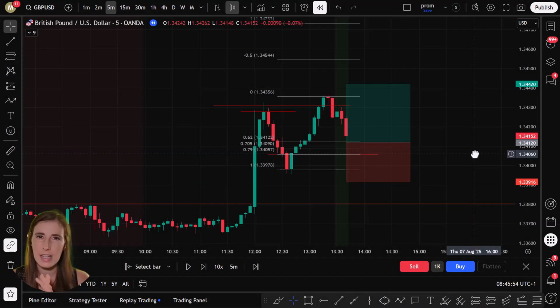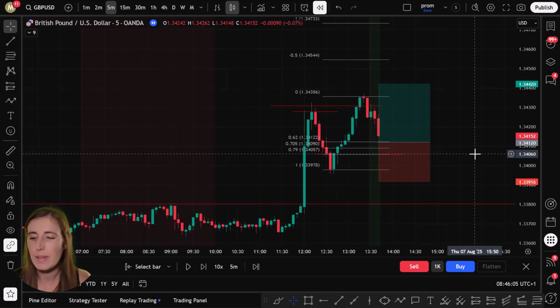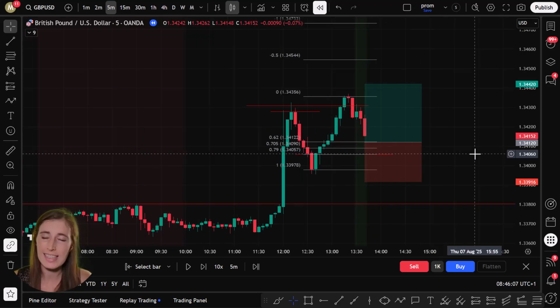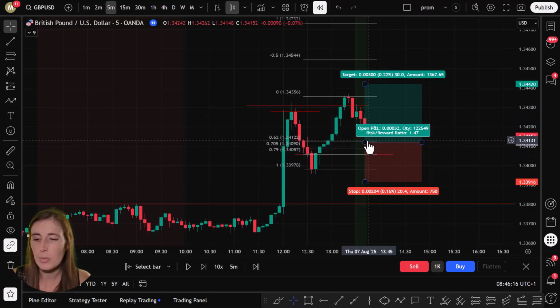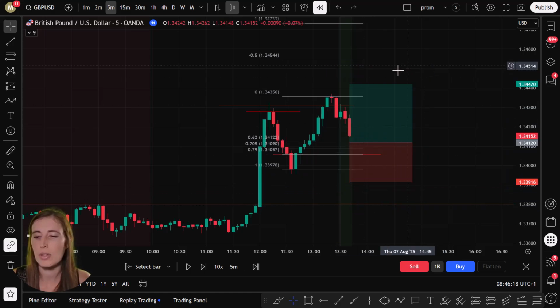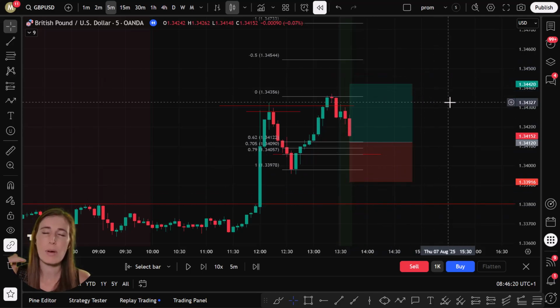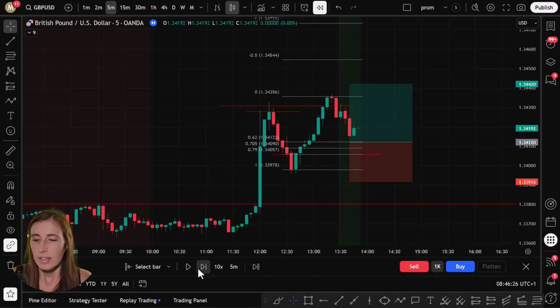Usually when I'm placing a trade, I would wait for the market to come down to where I'm looking to get in, and give me some kind of confirmation signal before I actually get into the market. But in this case, I was quite busy. I was looking after my preschoolers, and I didn't trust that I would be able to be on my phone live with the markets in this way. So I set a buy limit order, which meant that my order was sitting there together with the stop loss order and the take profit, waiting for the market to come down and trigger me in. And that's exactly what happened.